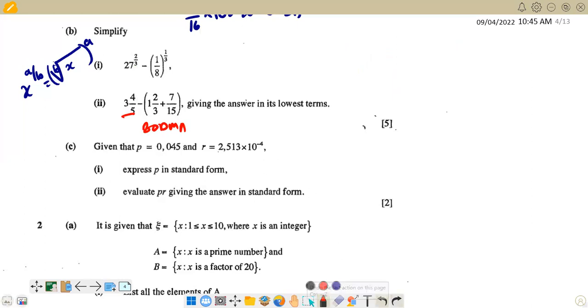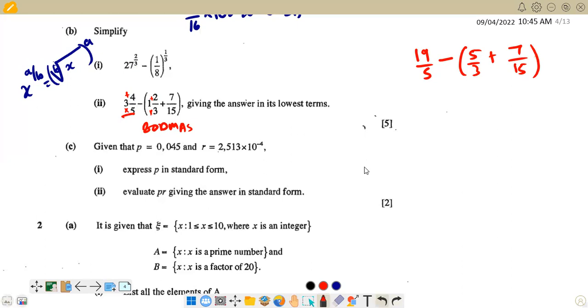Okay, so here we multiply, then we add. So it's 3 times 5, which is 15, plus 4, which is going to give us 19. So this is going to give us 19/5. Minus, you do the same here: multiply this, then you add, so it's 3 plus 2, which is 5. So this is going to give us 5/3 plus 7/15. All right, so that's what you're going to have.